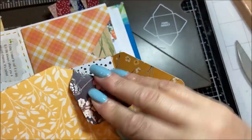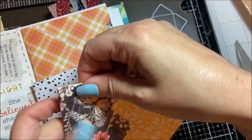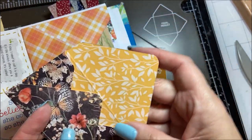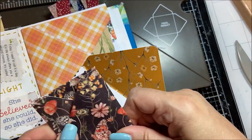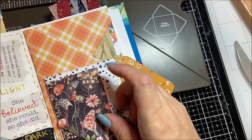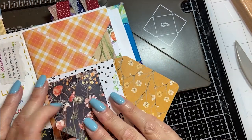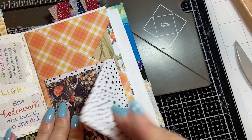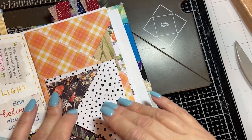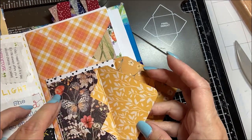All right, so I'm gonna score it this way, fold it this way. All right. And we're gonna glue this to this. You're gonna glue the flaps to this thing. And then this will fold down like that. And this, I think I'm cutting off because I want to put this on top of this, right? And then this one will open like that. And I think I'm taking the flap off of this. Or, oh, maybe I'll leave the flap on.